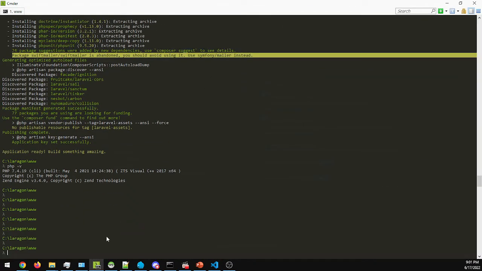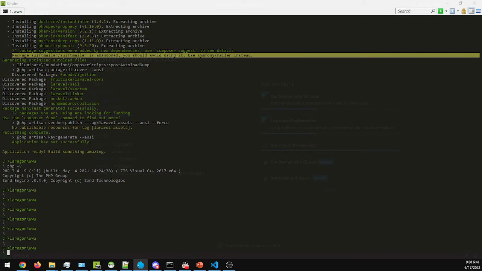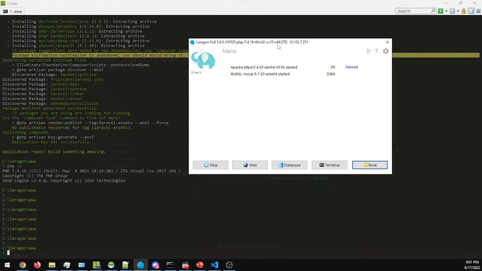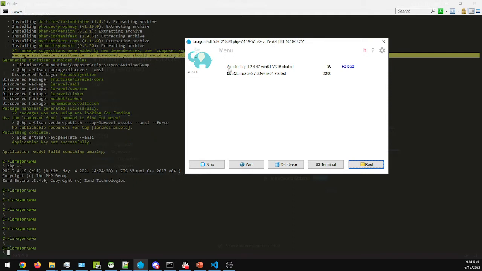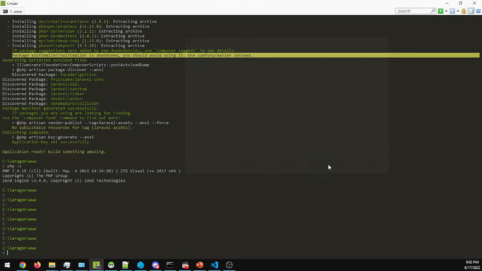Right. So the first thing you would like to do is install something called the Laravel installer. The Laravel installer is basically an application that helps you to set up Laravel projects in the beginning. So after you have installed Laragon, you will end up with this window. After you get this window and you have Apache and MySQL started, you can click on Terminal, and it should bring you to this window.